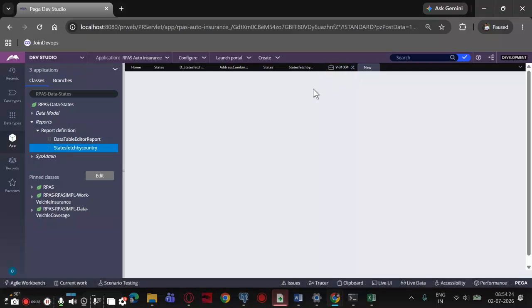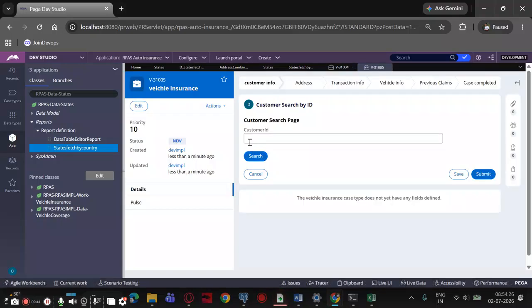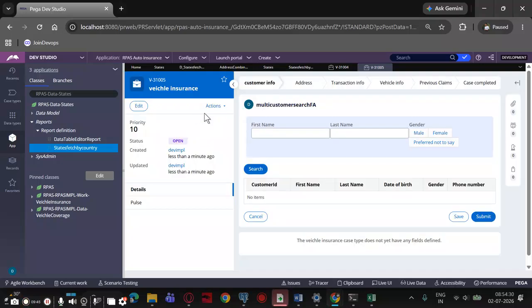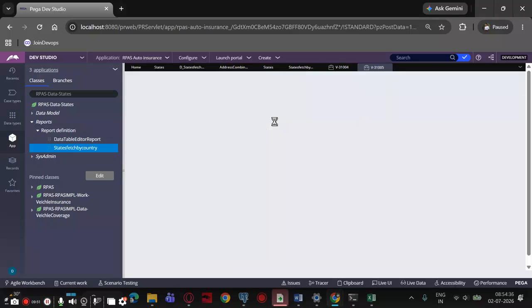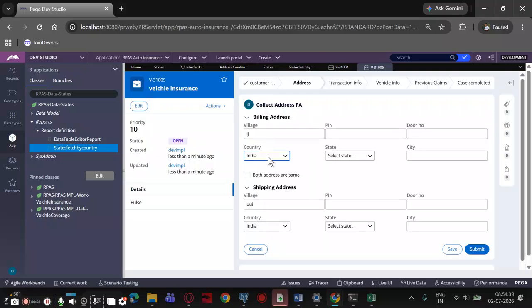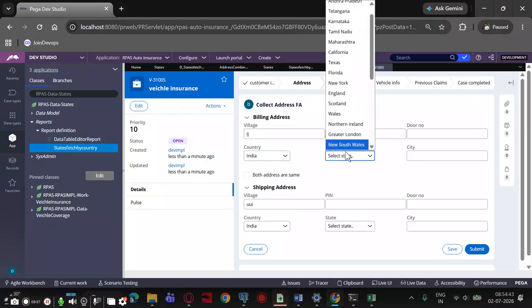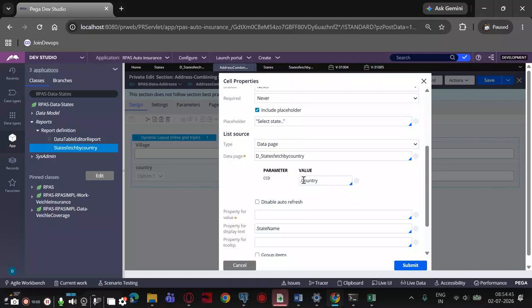Our goal is that whatever country value I am selecting, the country related data should come. So in the address section, the parameter I'm passing is the country code.